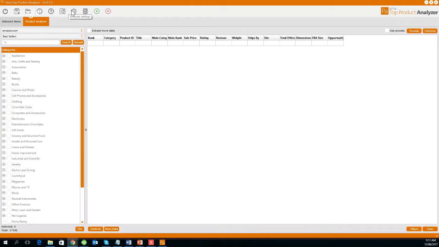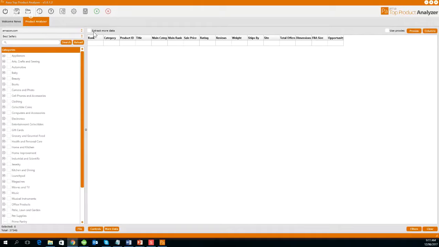Right, so I'm gonna jump in now. So basically, I'm just gonna finish up on the FBA calculator, the start and stop. So carry on with the navigation on the left hand side. We've got one column here which is full of all of the subcategories and categories inside Amazon itself. And this main large pane that you can see here, this is where the results will show up once you start to gather that data in.